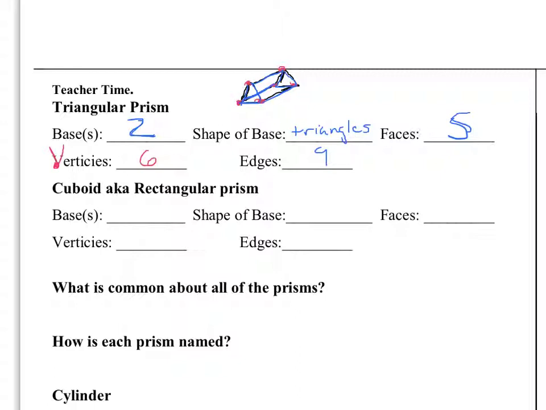Excellent. I see that most of you are showing me the number 6. And thinking about this, how many bases does this shape have? Show me with your fingers how many bases you think this has. Yeah, I see lots of different answers here. I see some people showing me 2 and some people showing me 6.